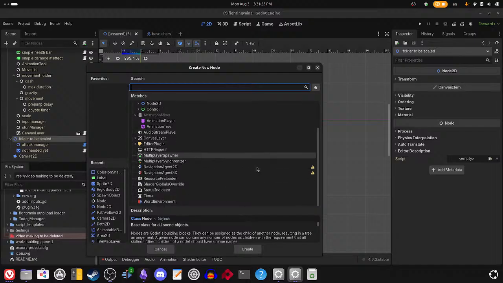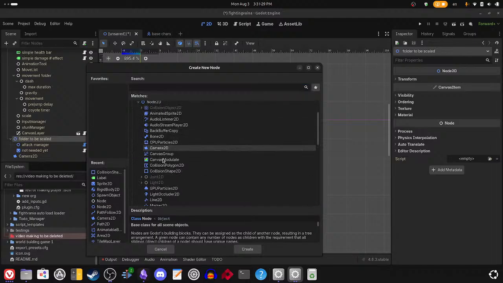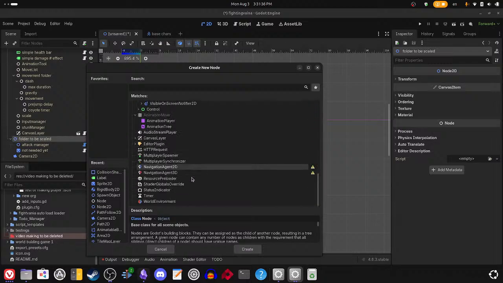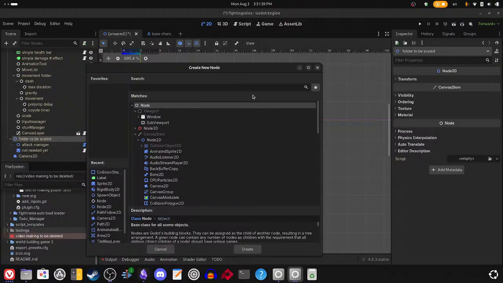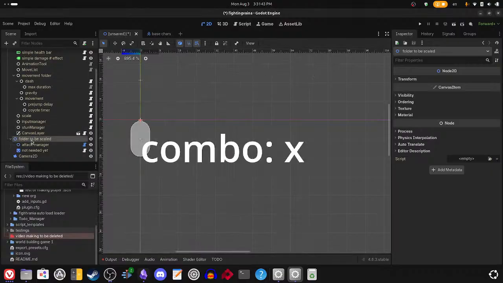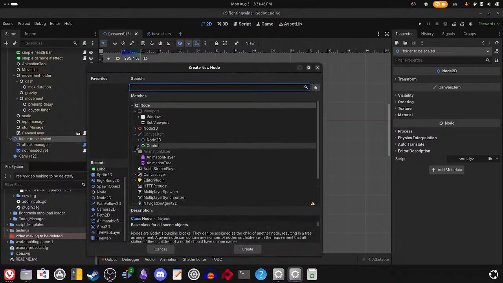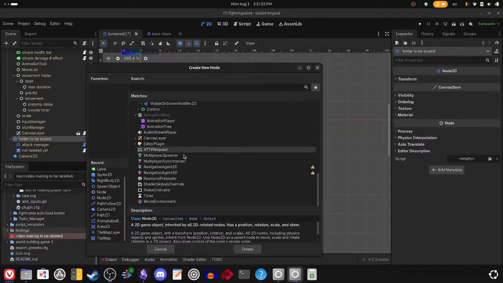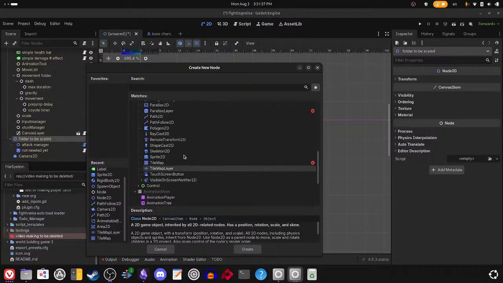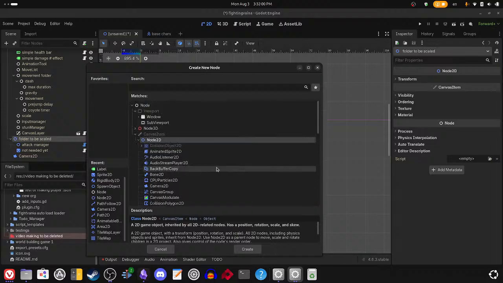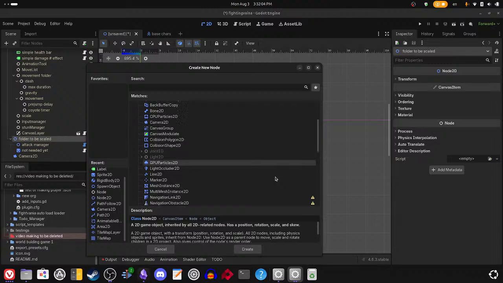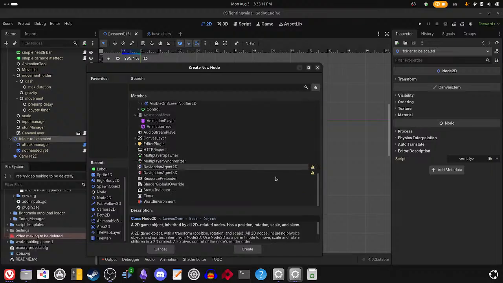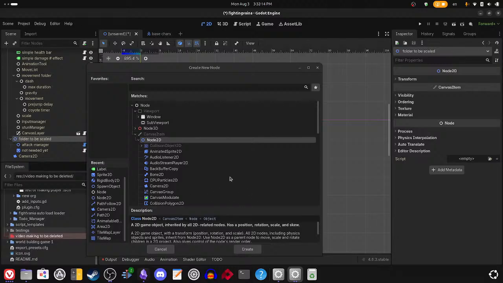Okay, why are the add-ons not showing up here? So why are they not showing up here?